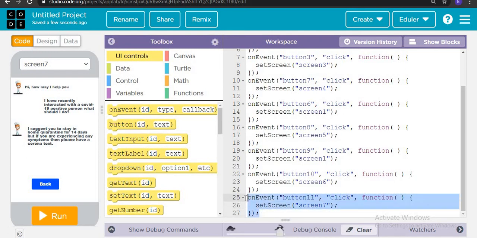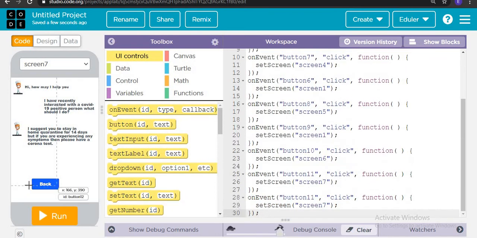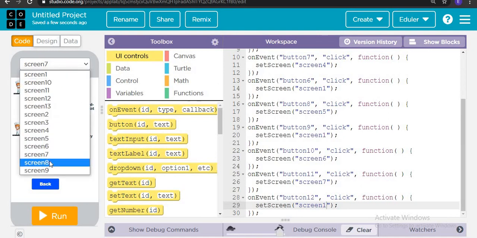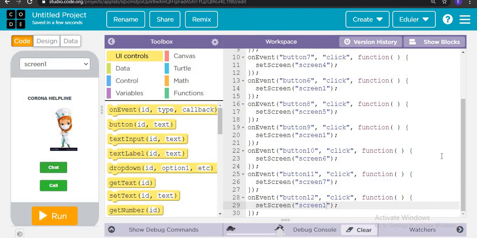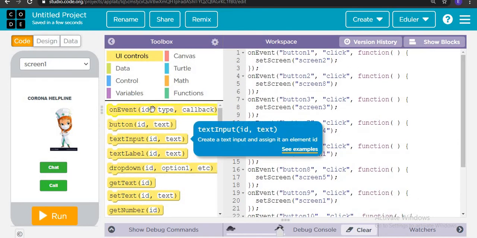Then let's copy it, paste it on event when button number 12 is clicked, and it's going to set screen number 1. Then on event when button number 12 is clicked, then it's going to set screen number 8.